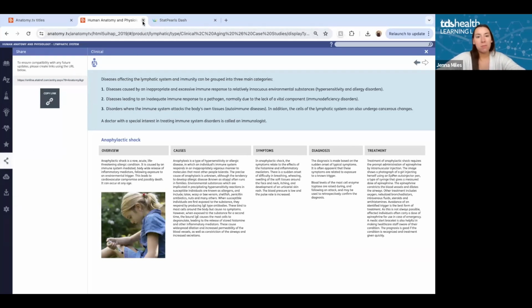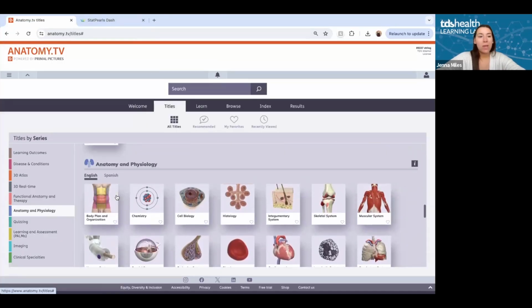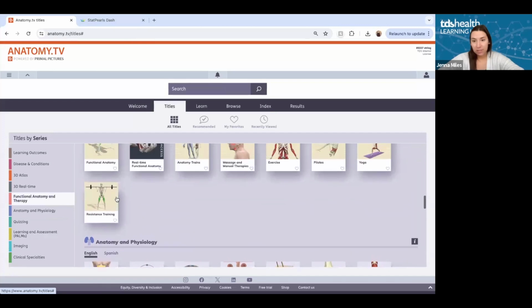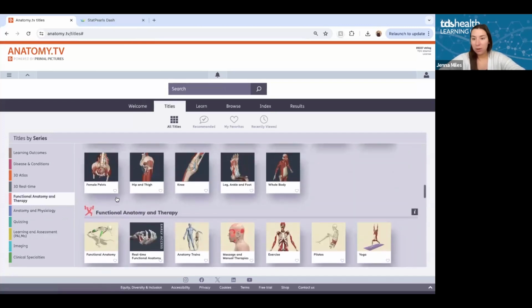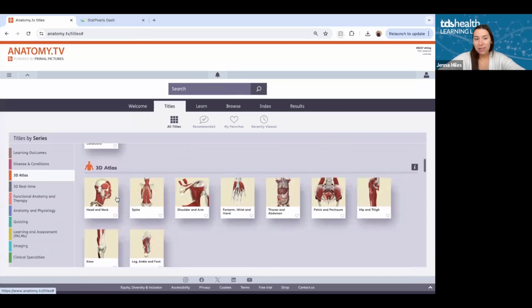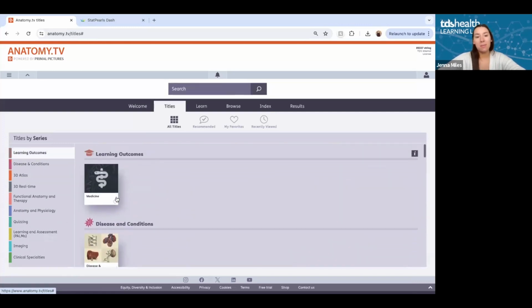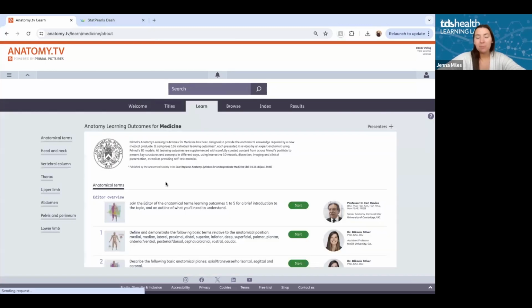Specifically talking about some maybe higher level material. In addition to the anatomy and physiology module, we have a lot of material in here, anything from functional, and then we've got some virtual dissection content, and then related specifically to pathology and diseases. But I want to point out the medical learning outcomes specifically.